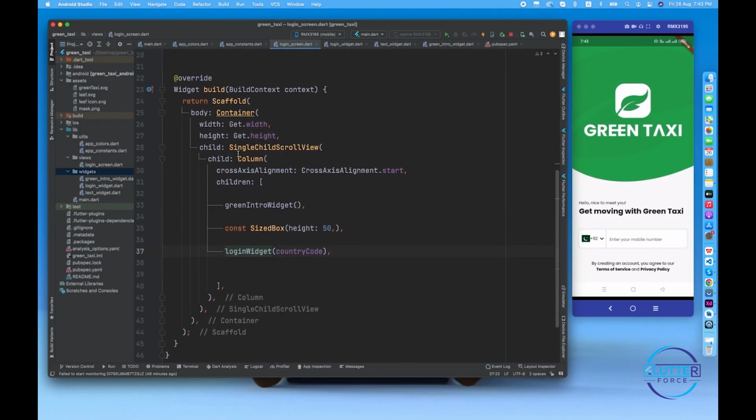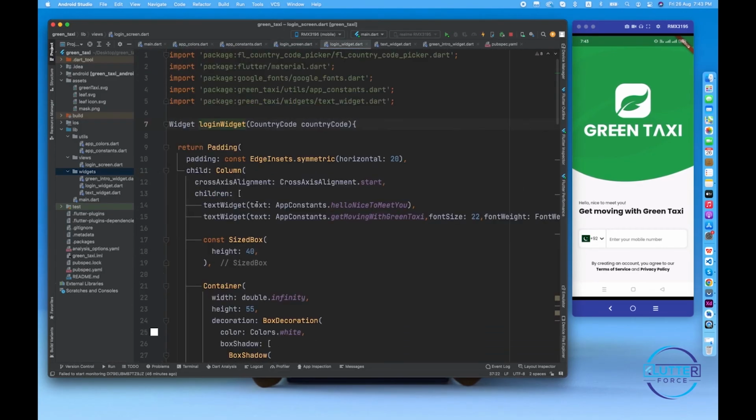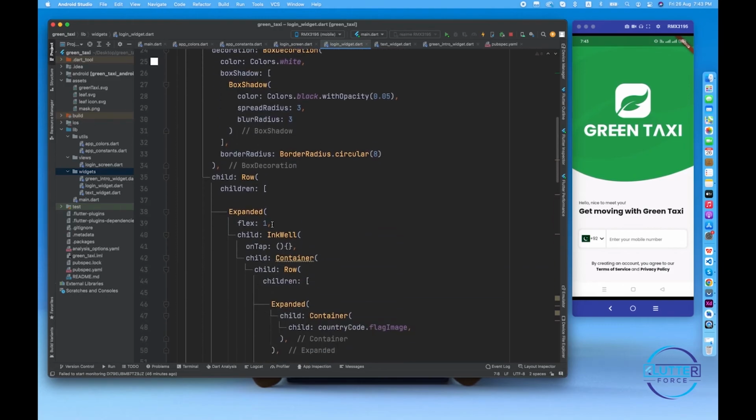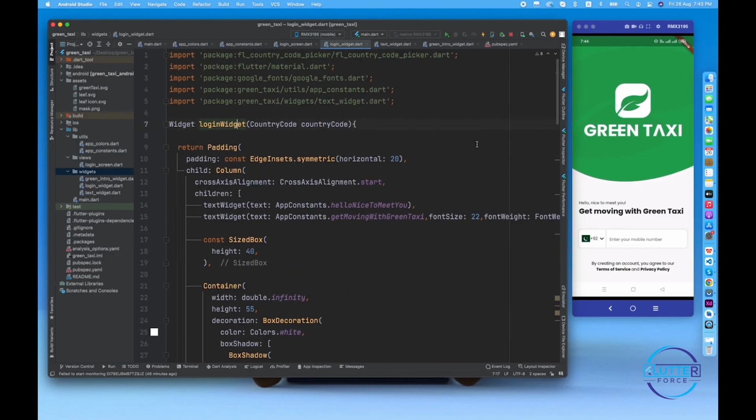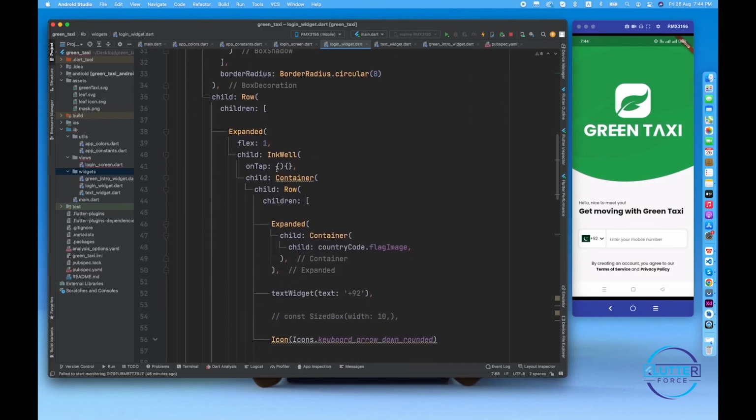So one thing we have to do is, as we have already created on tap which is inside inkwell, basically we have to provide this function to the widget. Let's accept it. So function on pressed or on country change, right? So we have to call this function on country change.